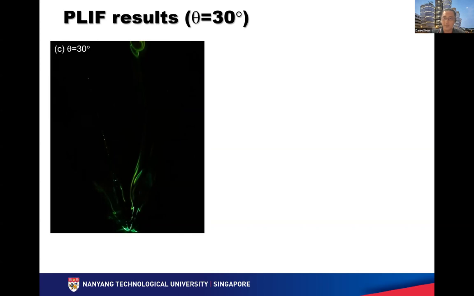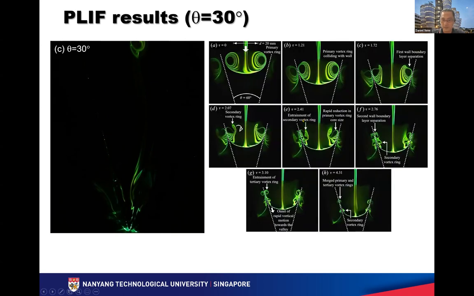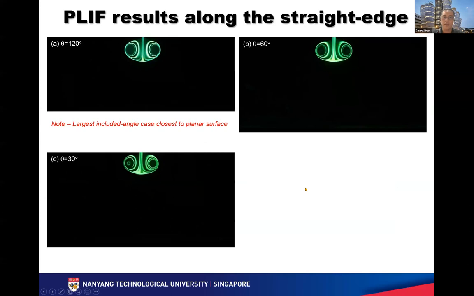That's where we realized that the visualization of a plane that's orthogonal to the plane we've seen so far should give us the most information in terms of the vortex dynamics, which is what we proceeded to do. Over here, by and large, it's still explainable; we're still able to see the structures we expect to see, but it's the behavior along the other plane that we're not too sure about. Here I'm just going to show you what's happening along the orthogonal plane. So for the 120 degrees VWAR, this is what happens.